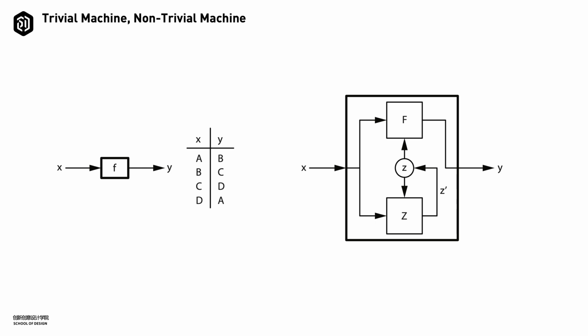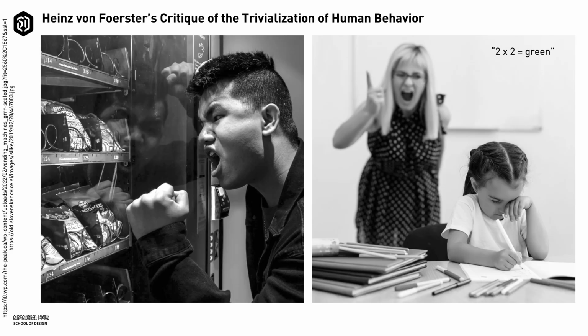The reason Heinz von Förster is so interested in this technical device is that we expect our technology, the technology that surrounds us, to be predictable and trivial. We want our systems to be designed to act as trivial machines. If a vending machine doesn't give us the soft drink we selected, if we say we want a Snickers bar and out comes a Diet Coke, we get very angry because the machine has failed. It's not a trivial machine. That is a demand that we have on our technology that we also increasingly apply to each other.